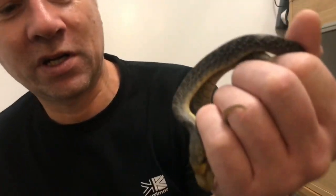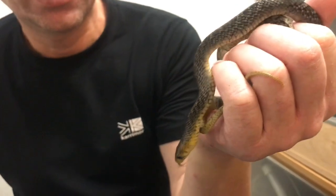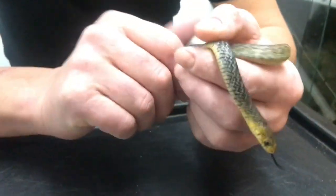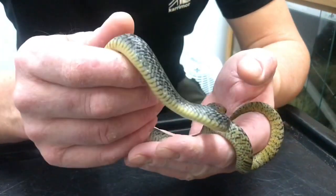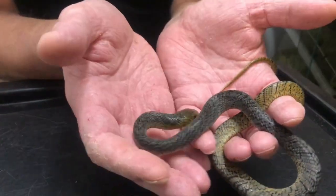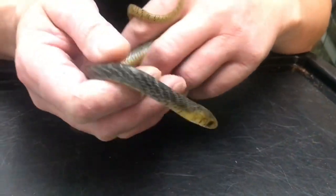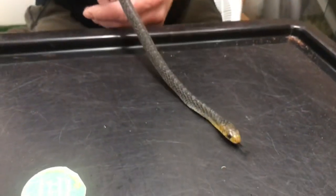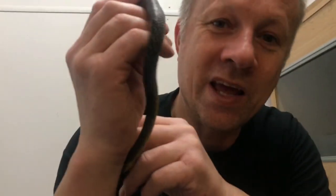Back in the reptile room, and here's what we went to collect: a beautiful yellow-tailed Karibo. This is just one species away from my all-time favorite snake, which is an eastern indigo snake, which I first saw in my snake books as a kid. Both are Drymarchon, and this is Drymarchon corais, a beautiful American colubrid that's going to grow to several feet long and get even more beautiful as she grows up. This is a real snake for me, if I'm perfectly honest.